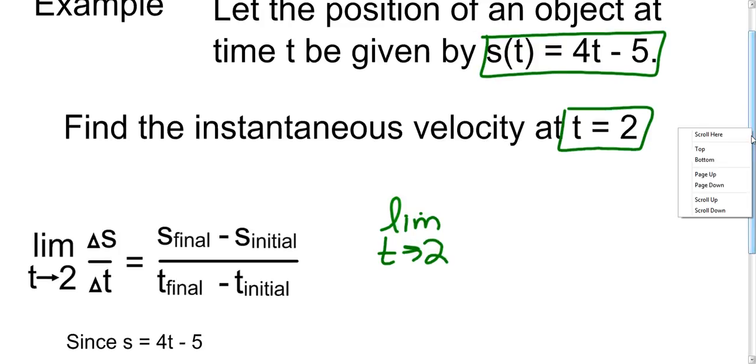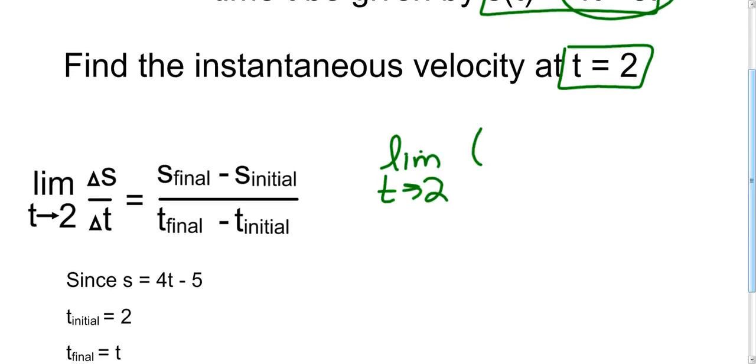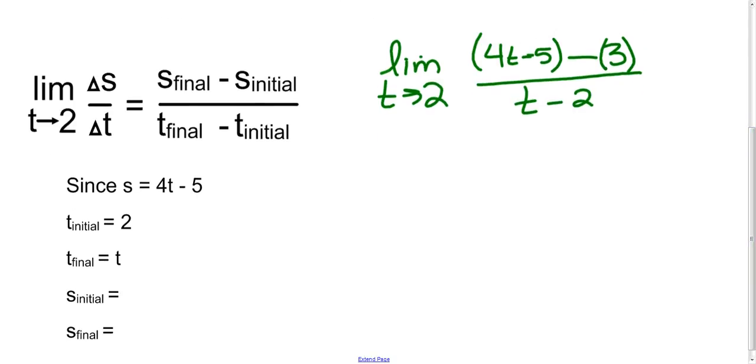What you're first going to do is start by just plugging t in. When I plug t in, I have 4t minus 5. I'm going to subtract now when I plug 2 into that function. When I plug 2 into that function, I have 4 times 2, which is 8, minus 5, which is 3. And then I have t minus 2. If you think about that, what you've really done is made yourself 2 coordinates. One of them is t. When you plug that into the function, you get 4t minus 5. The other one is 2. When you plug that into the function, 4 times 2 minus 5 is 3.